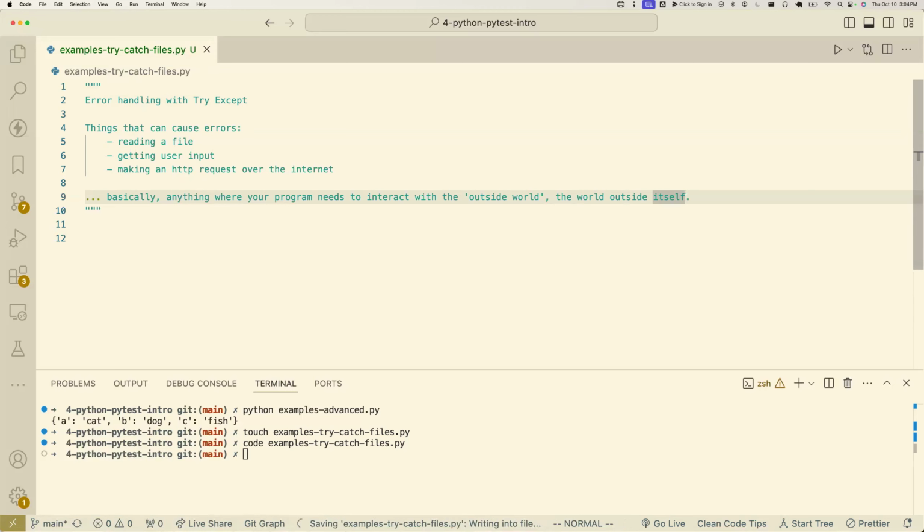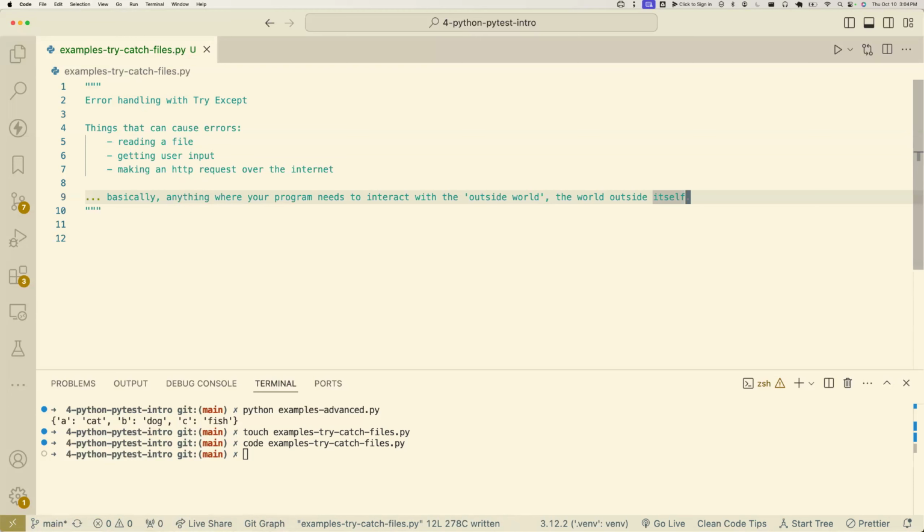What if, just like with my laptop died, the server is down when our program makes an HTTP request over the internet? What if our program depends on a certain file existing, but the file has the wrong name by mistake? There's no way for the program to know that.